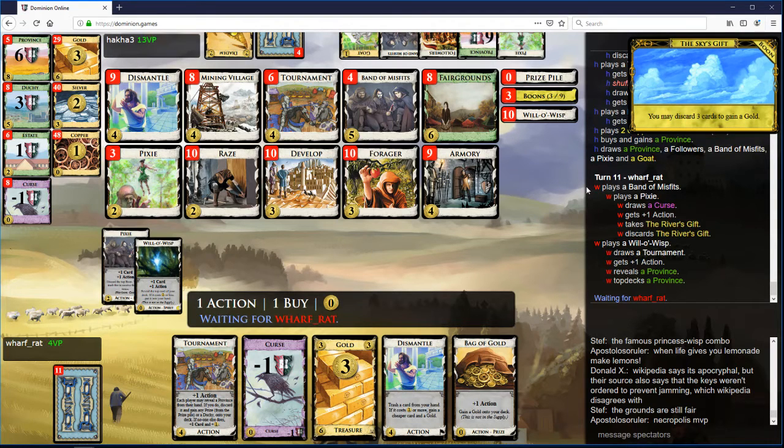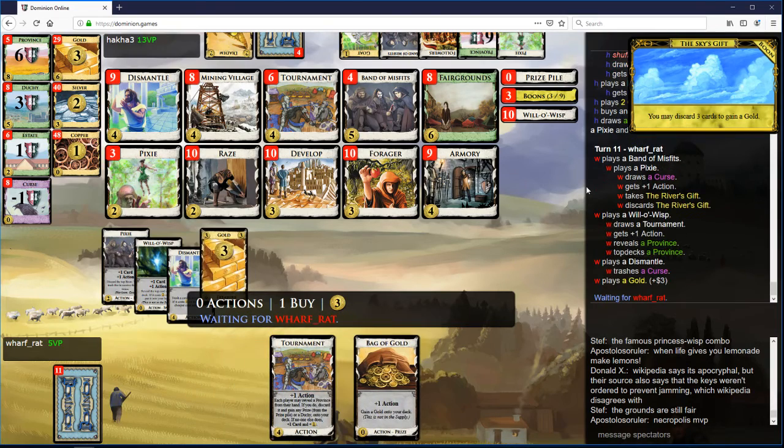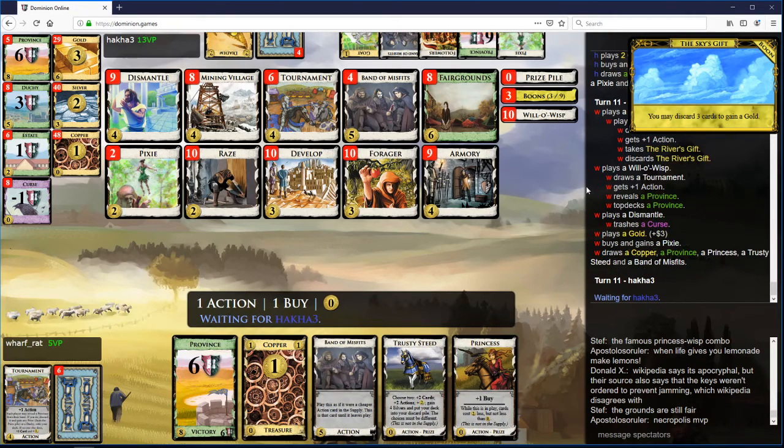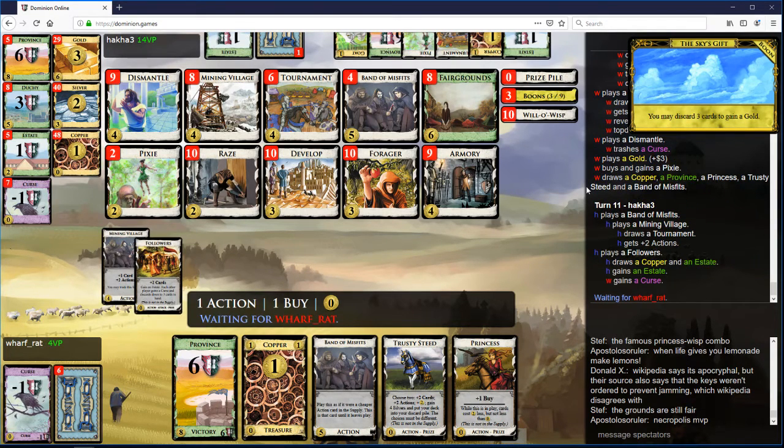You're gonna play the dismantle on the curse. I think you're gonna play the dismantle on the curse. Guess you don't have to. Didn't play the bag of gold? That's very surprising to me. Why do you gain the bag of gold if you don't want to play it in a situation like that?